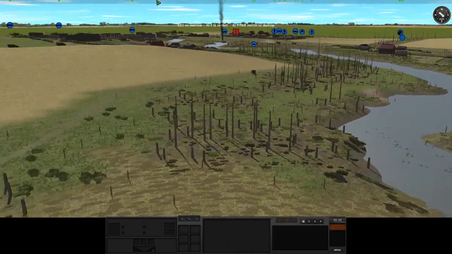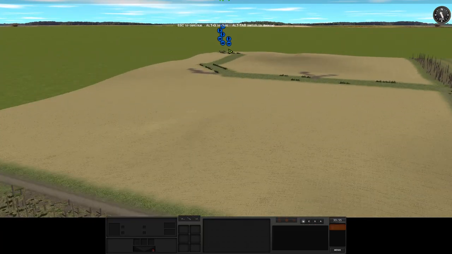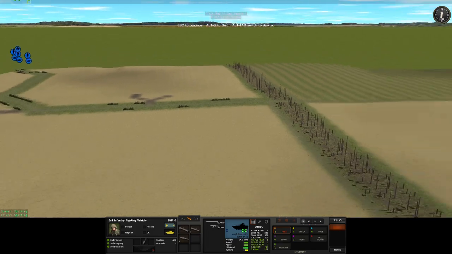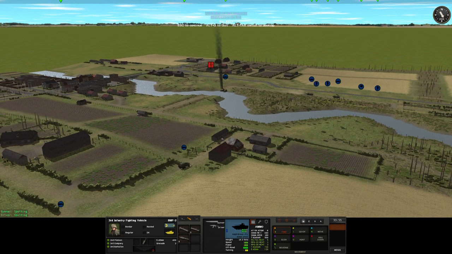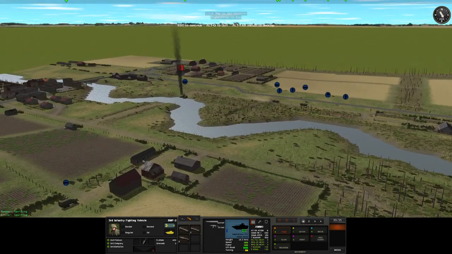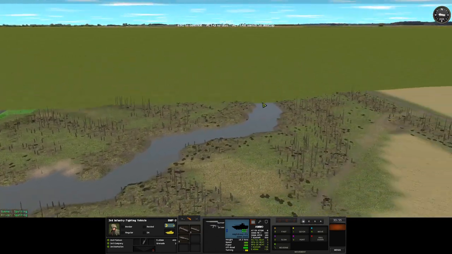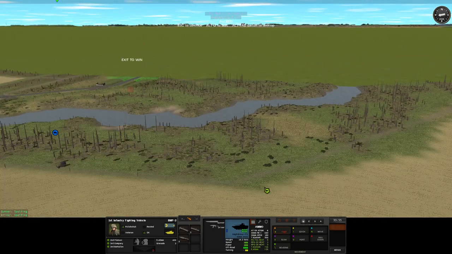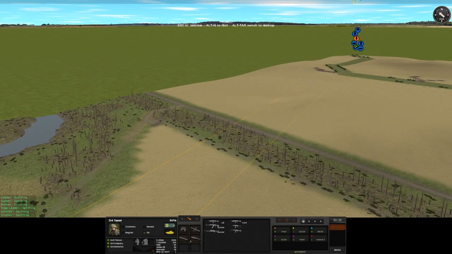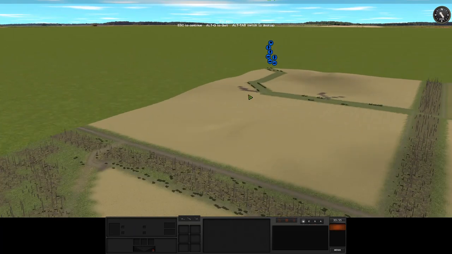Looking for the floating bodies in the creek. Okay, I think we'll send one fellow. Send one BMP that way. I'm gonna have an assault on the exit zone. I shall want to put them out here, so across the river.